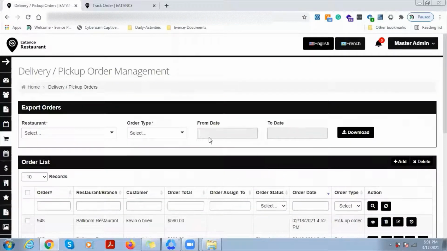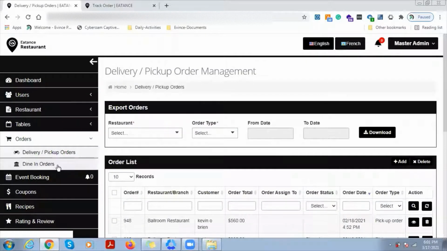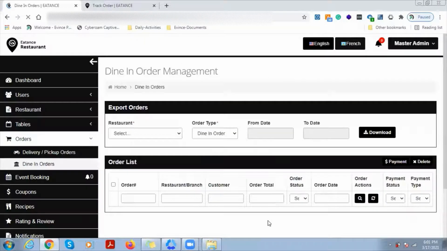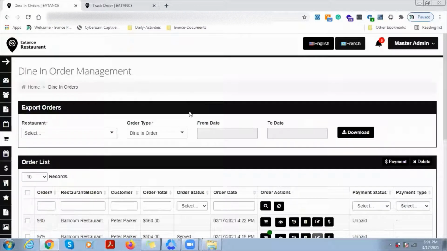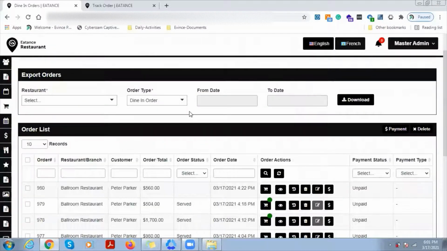Now let's talk more about the orders which are coming from dine-in, which is our newly added functionality for the customers. When we click on dine order, we will be able to see the exact view we were looking at for deliver or place order. However, there is a difference with dine orders. Dine orders are the orders which are received from the table right at the restaurant. So any customer who is interested in dining in can simply visit your restaurant, sit at the table, scan the QR code, and order right away using the application.